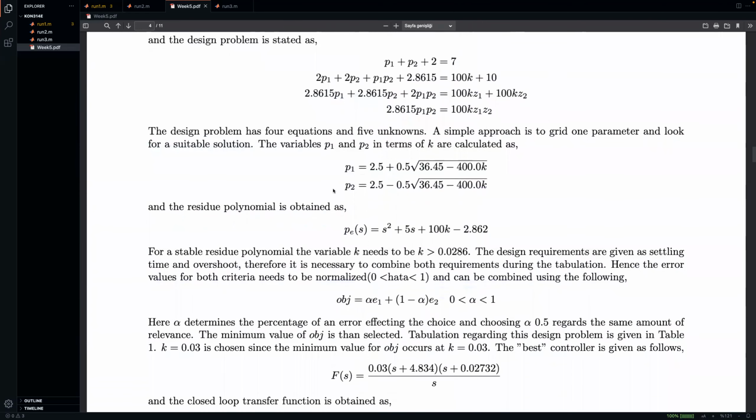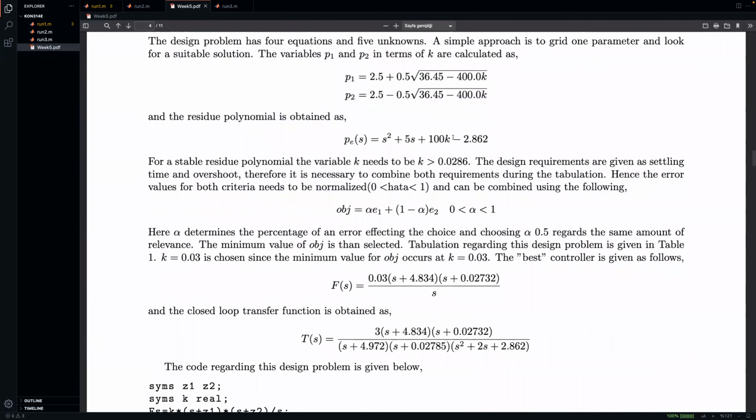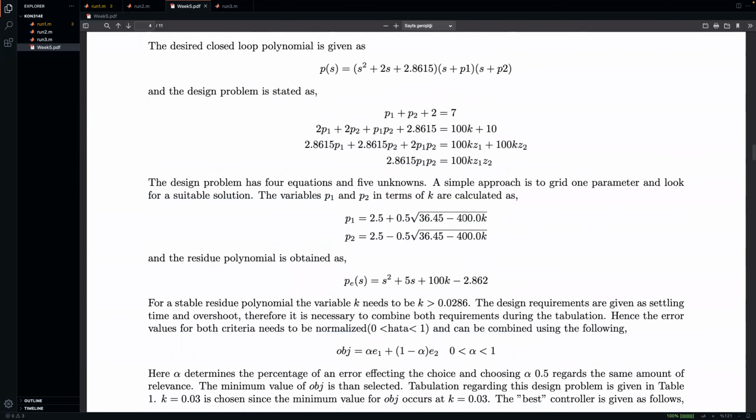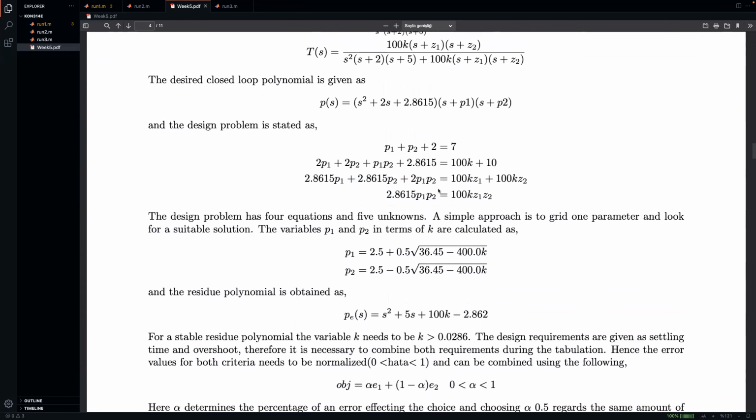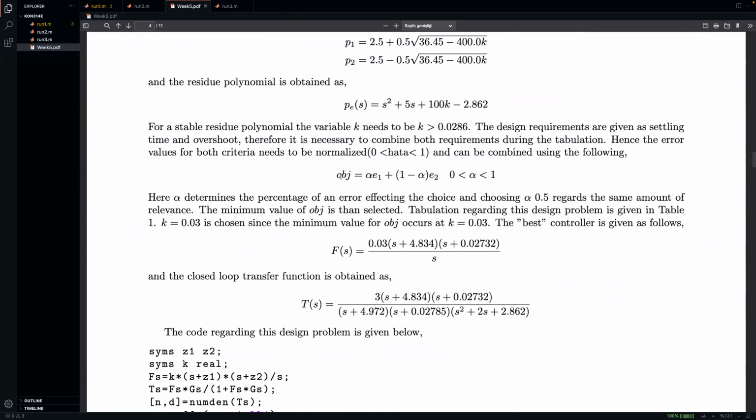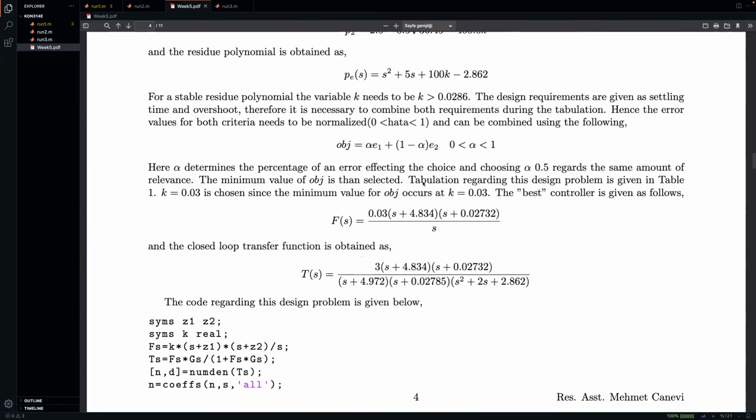Yeah, you can see the stability condition gets messed up. You have to write that to get to a point where you can see, oh, it is 0.0286 where the stability starts. It should be negative sign, by the way. So it's quite interesting, in my opinion, and I wouldn't really recommend you to use this PDF way of solving stuff. Here you can see we have the convex combination, so alpha times certain objective index and 1 minus alpha the other one, combine them to just one single objective so we can take the minimum of it.